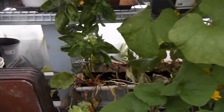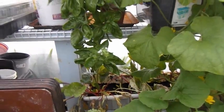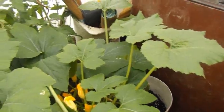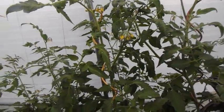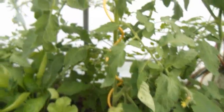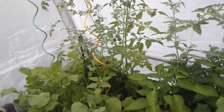Down on the second shelf I had lettuce and beets, but we've pretty much used all of it up and it's pretty much gone past its prime. I have the yellow squash, which we've had a few squashes off of already. And over here are the tomatoes, which the ones in the back are on those strings, and the ones in the front are on the curly cute stakes. And we've got a bunch of tomatoes turning green. We've got 3 different varieties in here. We've got a beefsteak, a hybrid, and a celebration, I think. And then the cherry tomatoes.